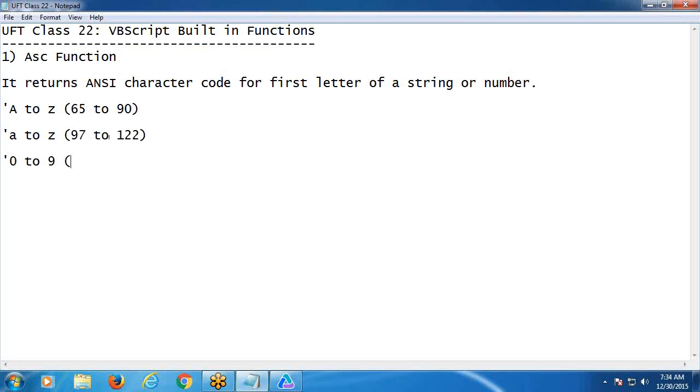Next, 0 to 9, Saujanya. Tell me, ANSI character codes from 0 to 9. What is the range? 48 to 57. Okay, put mute.